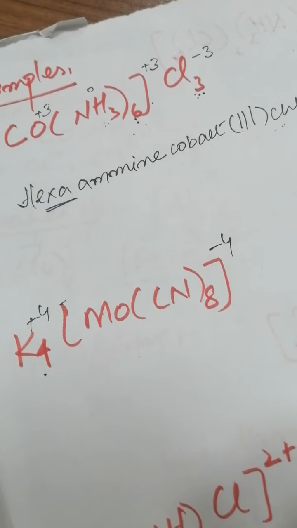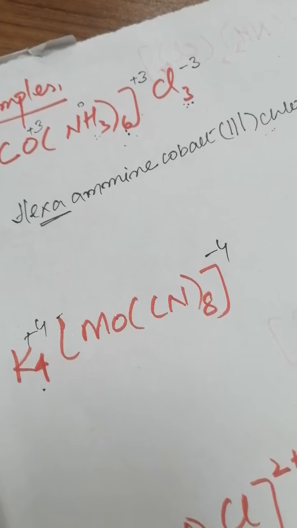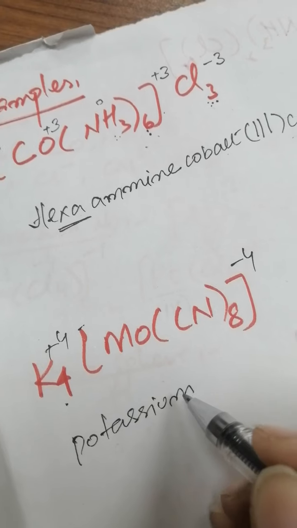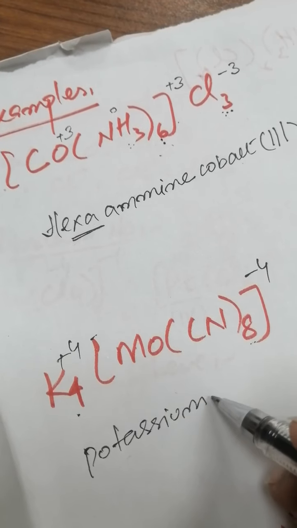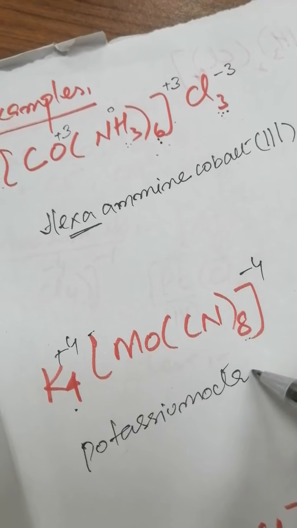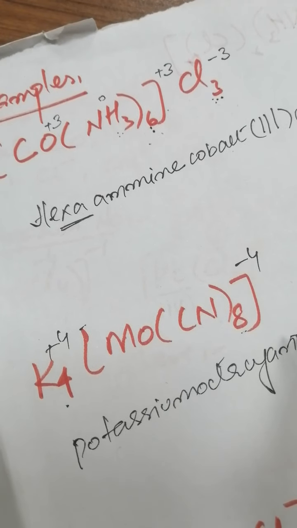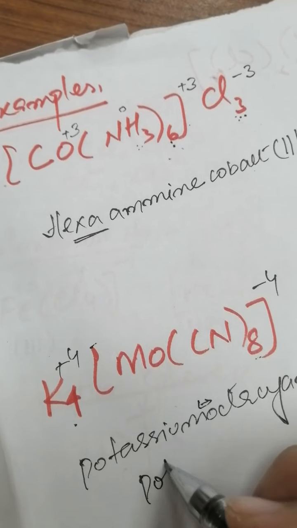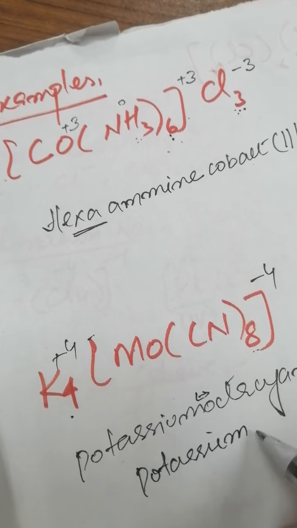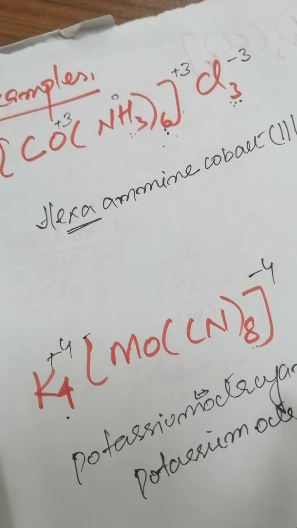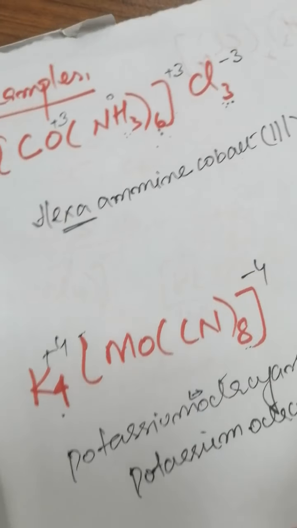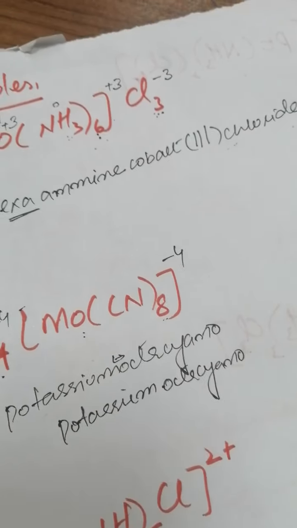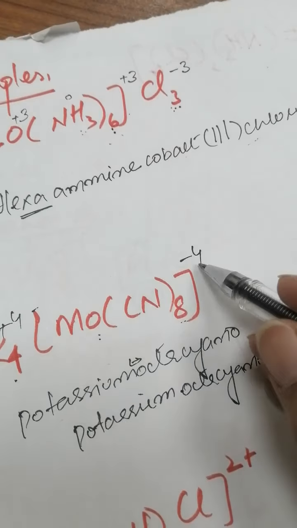Okay, so name according to the sequence. So we have potassium, it's 8, so it's octa. It's cyanide, so it's cyano because it's a negative ligand. After potassium you need to have a space. So the right way is potassium, space, octacyano without space, and the metal ion is molybdenum, so we need to write molybdate because it's negative.